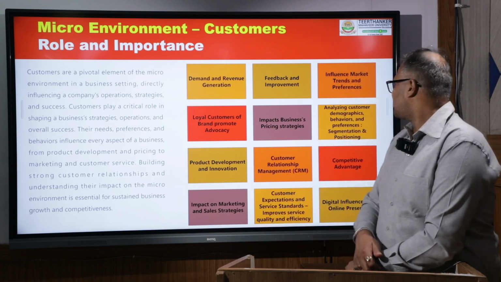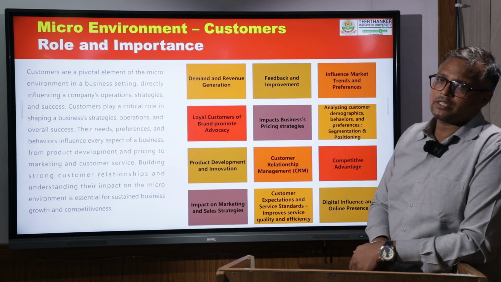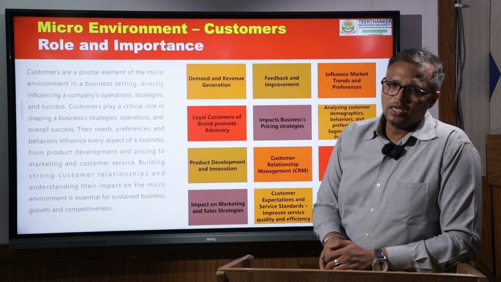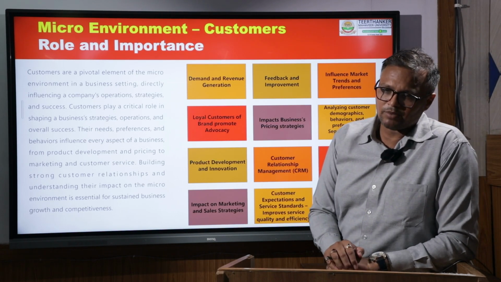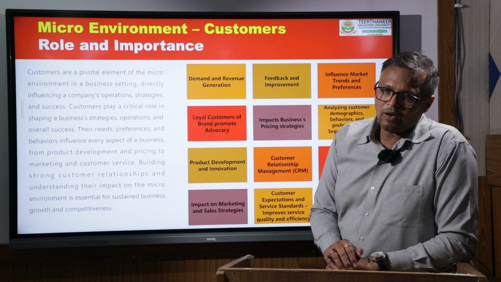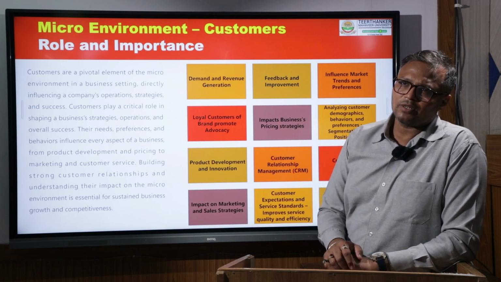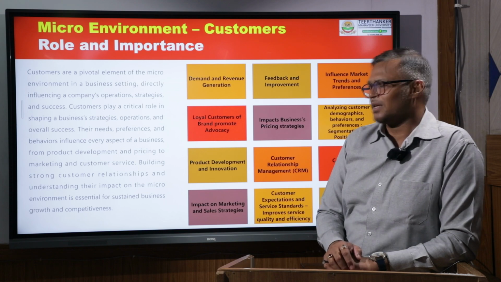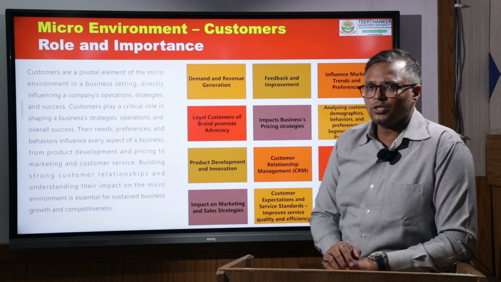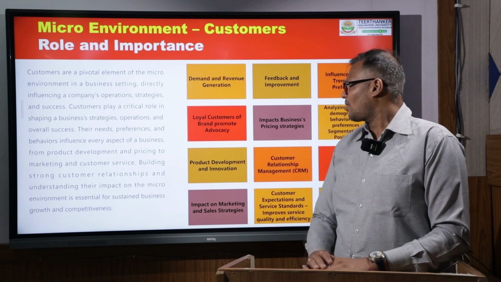Next one here represents the customer demographics, behavior, preferences, that means the segmentation and the positioning. See, the segmentation and the positioning represents how the customers are being handled demographically, which represents their gender, age, language, likes, dislikes, culture and many more. Dividing and distributing the customers based on these things is again very important.